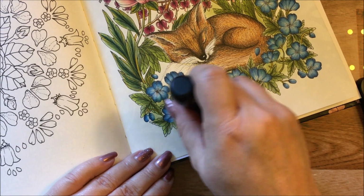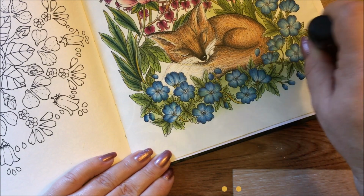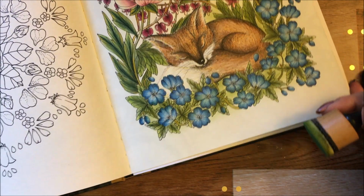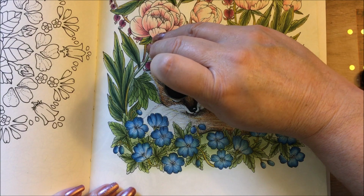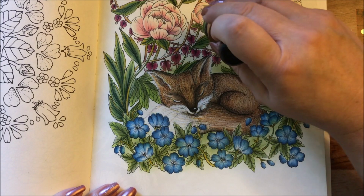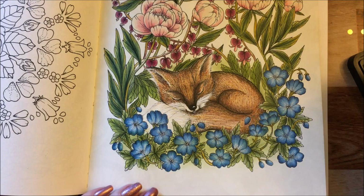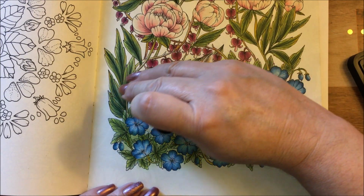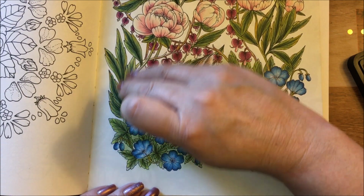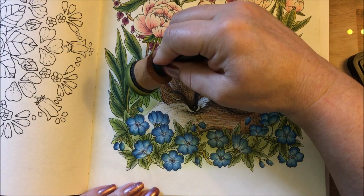I'll bring the green down a little this way too. And then the only other spot, can use some up here. And then over here by his tail. In his ear.